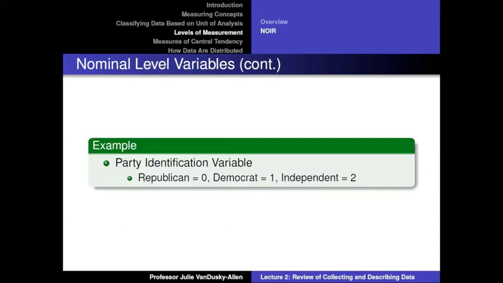For example, if you were collecting data on voters' party identification, you would have 3 different categories in your data: Republican, Democrat, and Independent. These categories are mostly exhaustive, as they capture the 3 main party identifications in the U.S. These categories are also mutually exclusive because a voter cannot be classified into categories such as Democrat and Republican. And even though these categories have numerical values, there is no inherent order in the variable. Even though independents are given a 2, they are not greater than Democrats, a 1, or Republicans, a 0.